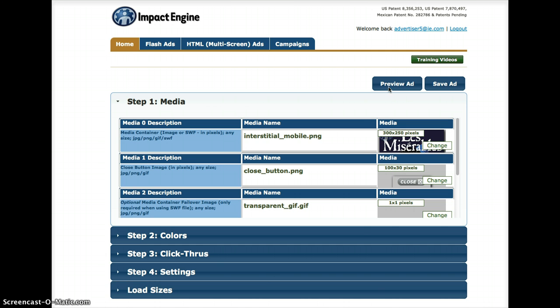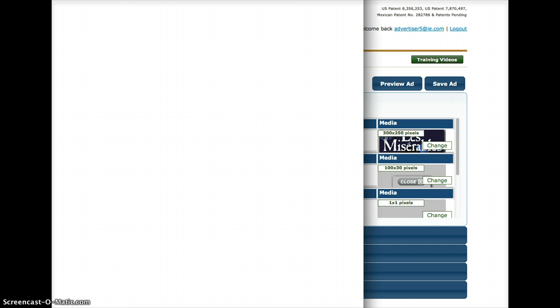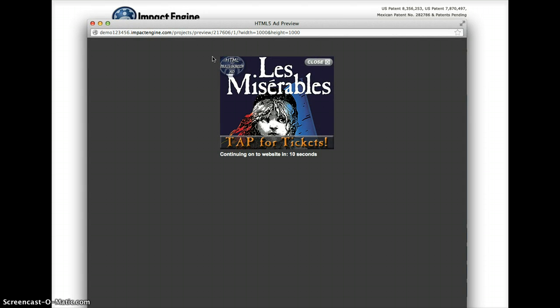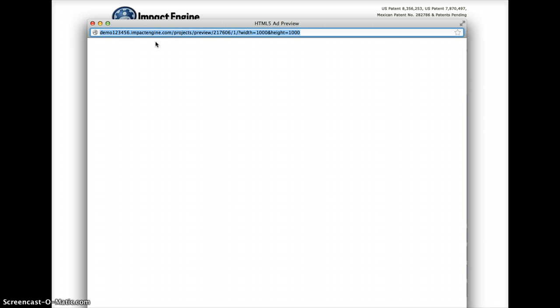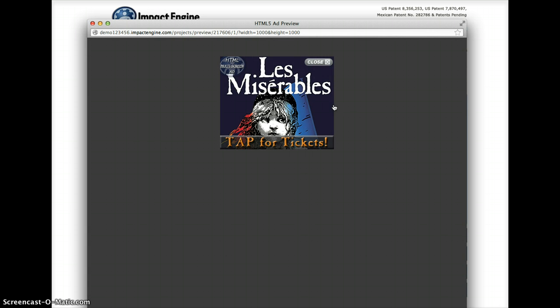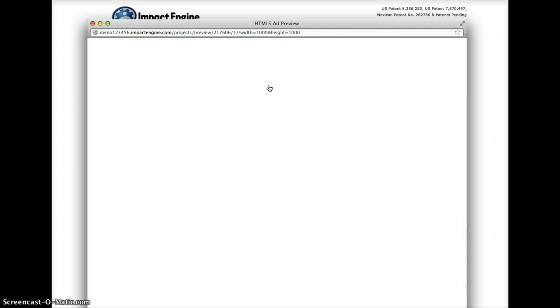Now, the first thing to remember, we can preview this ad, and for the purposes of this template, we simply made the container smaller, 300 by 250, with a smaller image that's going to be closer to fitting a mobile sized device. Now, if we were to grab this URL and preview it on a mobile device, this ad would actually appear too small. It would be shrunk down because this is a desktop page viewing this ad unit, and it's designed to shrink down and fit a mobile screen.